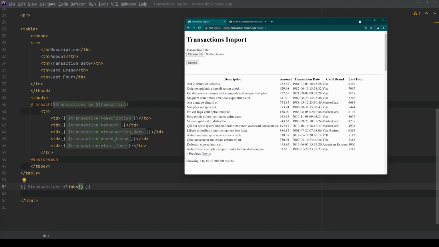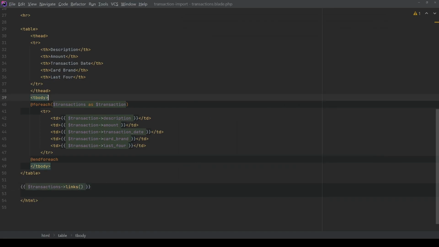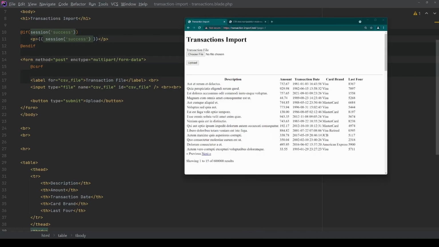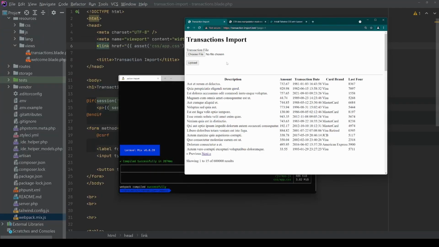Okay, great. So now that we've got this, let's take a look at styling this a little bit so that it looks better. When somebody's coming to our transactions import page in our app, they're going to want something that looks semi nice to come to. I have some of these already prepared because there can be a lot of typing. I'm going to use Tailwind, so take a look at what it looks like to use Tailwind within our Laravel app. I'm just going to use Tailwind CSS. The Tailwind install was skipped, but their docs outline installing it well.